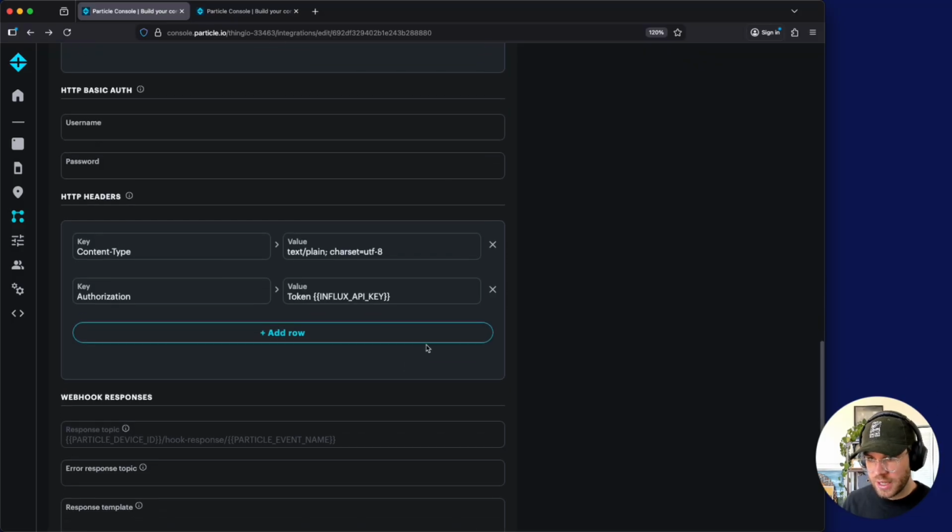This could be used across different Particle resources, so not only in the custom webhook, but for example in a logic block. The power here is that you can set it once in the secrets panel and use the same API key in both logic and a custom integration. The next time you update it, you just update it once. You don't have to update it across your entire environment.